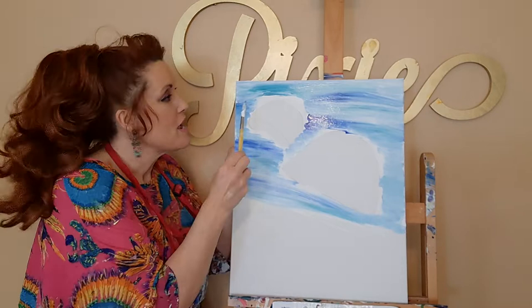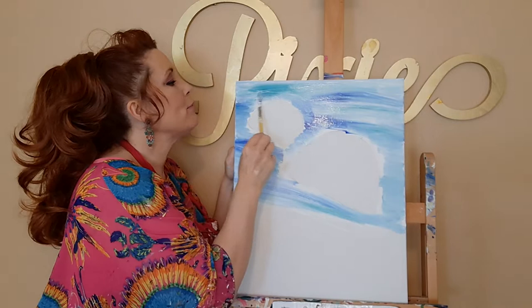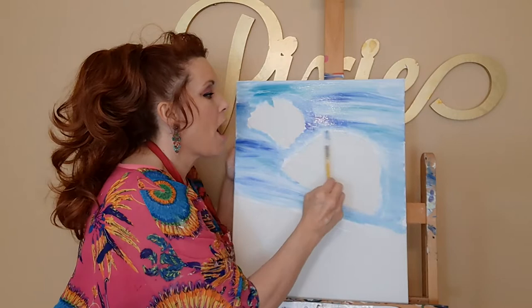Now, look at how I didn't touch my jellyfish really good. But now I can just go side to side, little wiggle, side to side, and go sneak up to my jellyfish. Side to side. Oh, and I got a little bit, but it's not very much paint on there, so it's not hurting. Oh, like that. Look at what I've done. And I just go all sneaky up to the bottom, and it makes the edges of your jellyfish all ratty. But remember how we practiced making a smooth line? We'll practice the smooth line again when we outline our jellyfish.